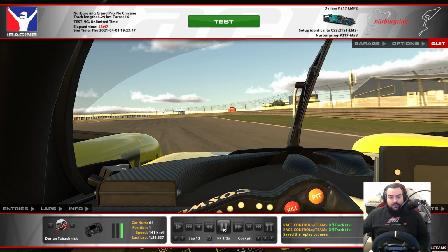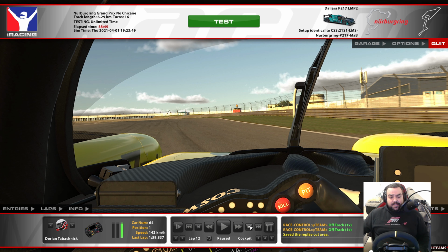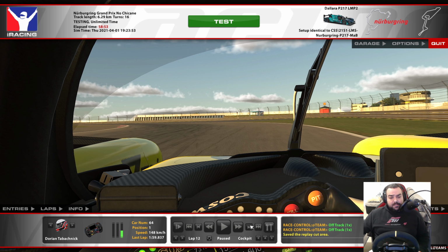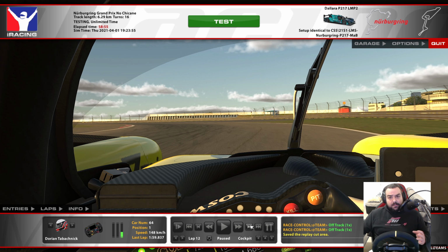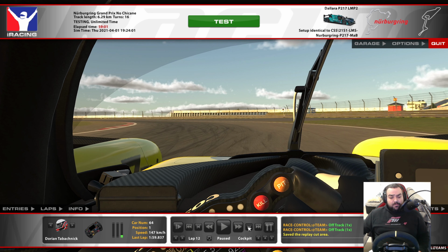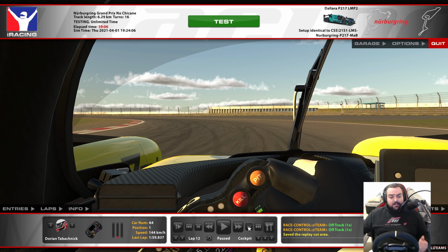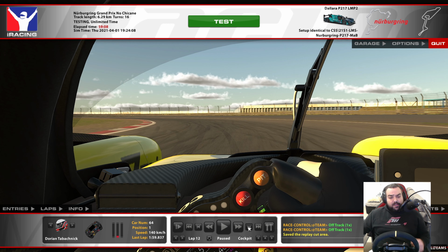And I'm going to line the car up to the right and start asking for more and more steering to the left. So I'm going to lift. And this corner is all about steering with the throttle. This next section, really next three corners, is all about throttle control. So I'm going to lift to around, I don't know, 10%. And as I can see, I got a little bit too much understeer. I'm going to lift totally and trail brake into it.